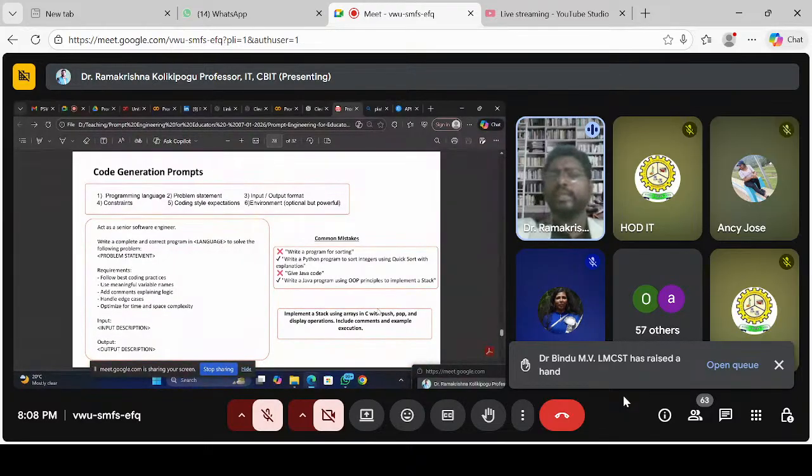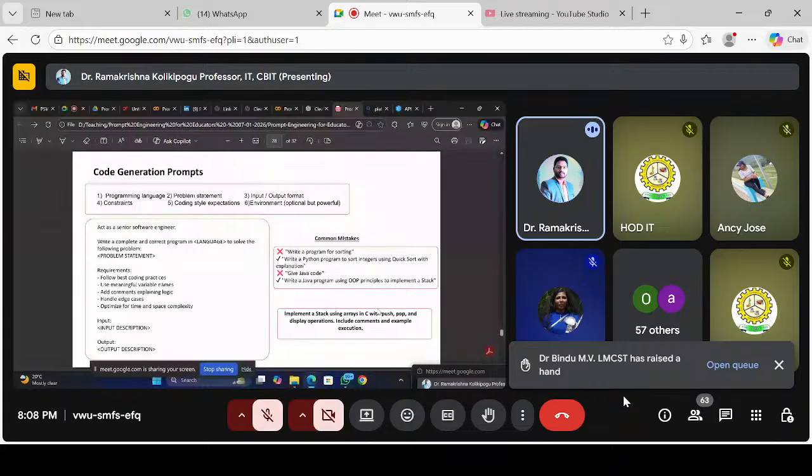So far we have seen only text, but of course code is also text. Now, code generation prompts, because nowadays I use GitHub Copilot and Cursor to generate code, and building an application is very easy now. Earlier it was not, but you still need to know at least the concepts for editing and customization. For code, you have to ensure the problem statement is there in your prompt. The earlier components I told you are generally for text, but when you come to code, you have to be very cautious with the programming language.